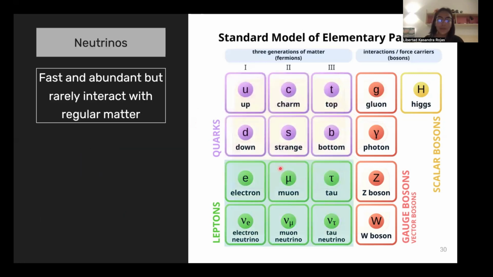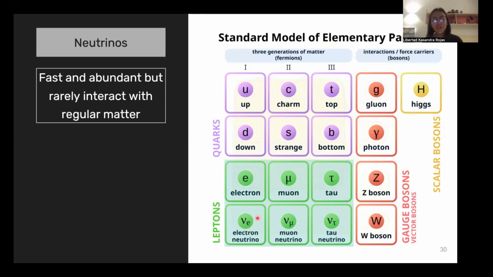Now let's look at leptons. And before going on to neutrinos, I just want to mention that I hope some people recognize the electron. It's just a common lepton you're familiar with. And we also have the muon and tau, which are part of the leptons. They're similar to electrons in the sense that they also have a charge. So they interact with light. They cannot be dark matter particles. And now let's go into neutrinos.